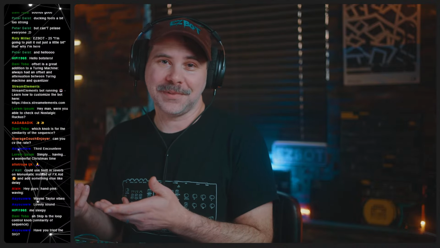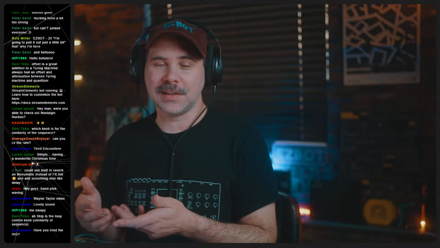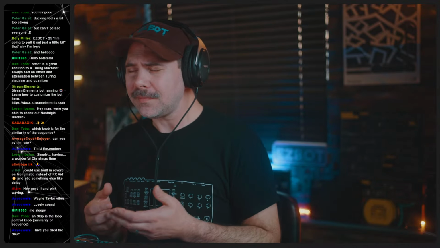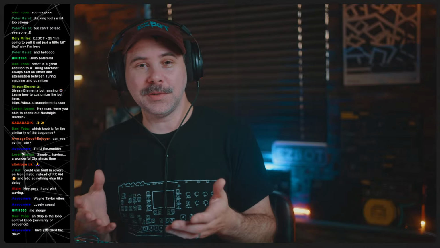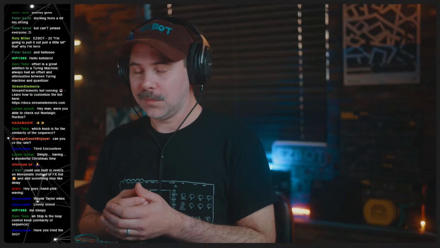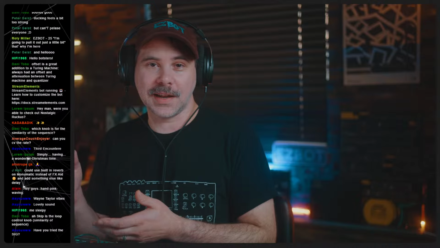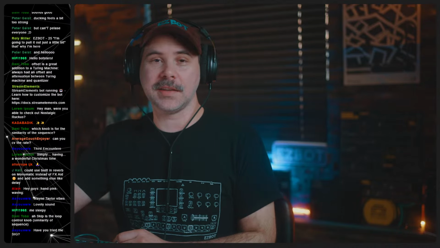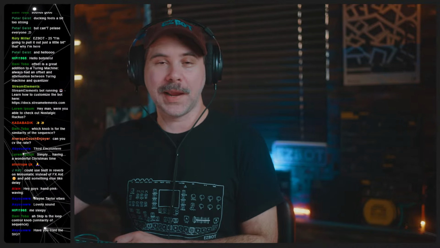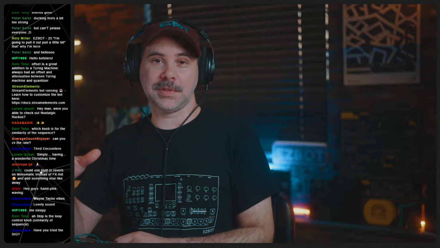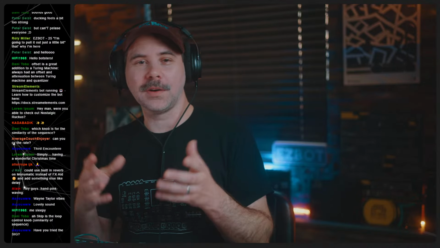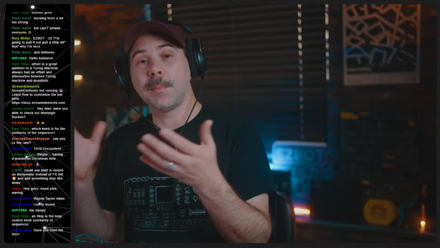And I know that there's modules that can absolutely translate CV and gate over to MIDI, but I like this style of sequencing, and I haven't been using it enough. And once I got my hands on this one, I put it in my case, and now it's going to be a fixture at the top of the case. I have my Turing machine, my random melody generator, and I can plug it into other modules in the case whenever I need to, and then do my more classic XOX style sequencing from another module.